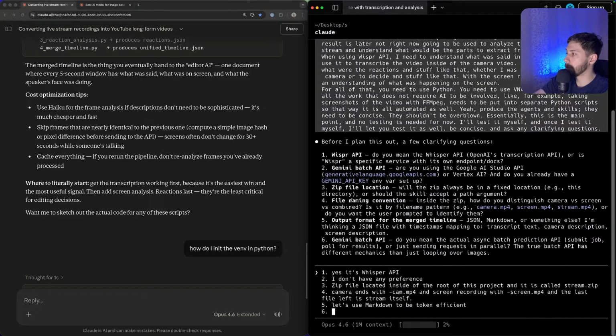Gemini Batch API, how do you mean the actual async batch prediction API, submit job, poll for results, or just send in requests in parallel? The true batch API has different mechanic than just looping over images. I meant actual batch API, because I also want to save costs by using it.